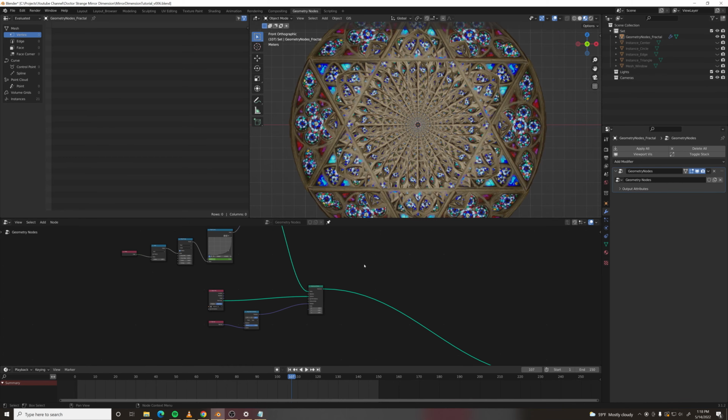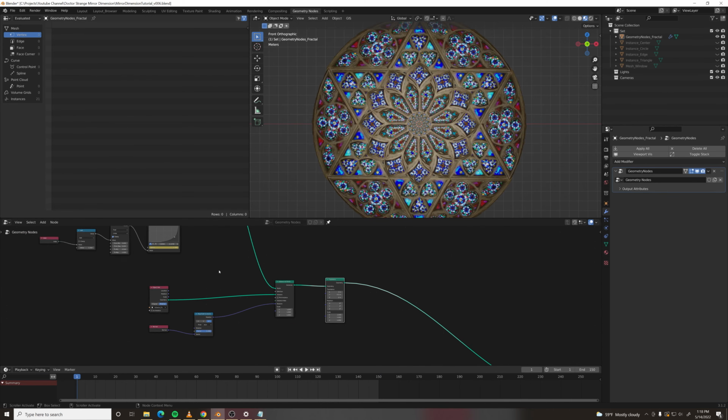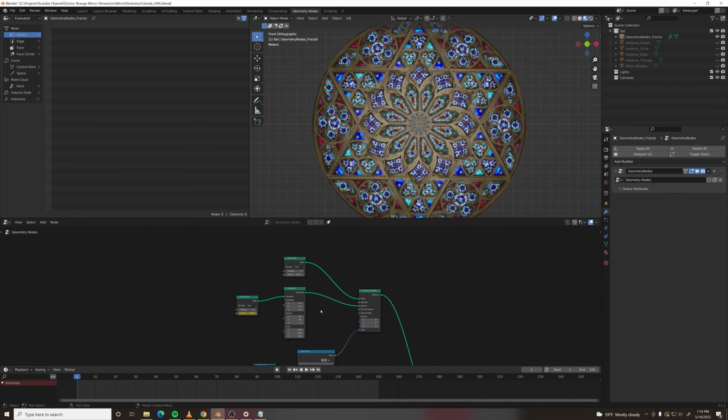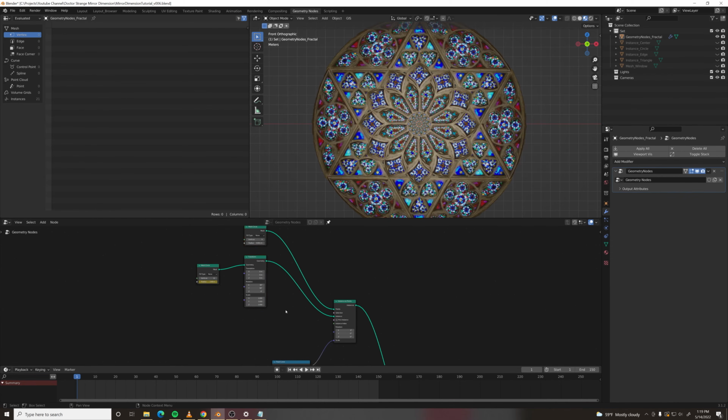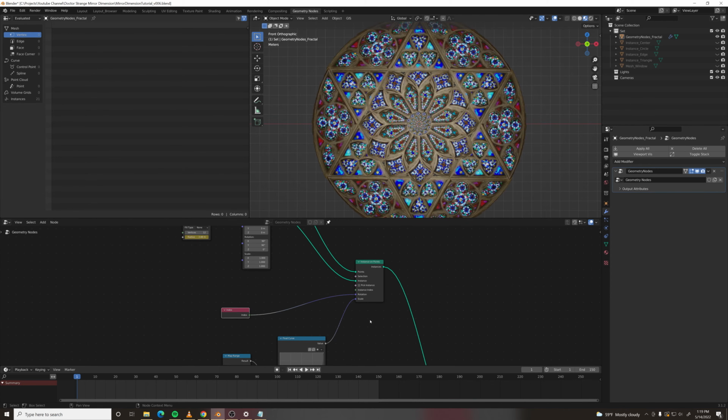So if we do a transform at the end of everything and then move it forward on the y-axis, we can also add rotation into the mix for this. If we rotate the circles up here, make another index node, because we want to rotate the iterated circles all a little bit differently.